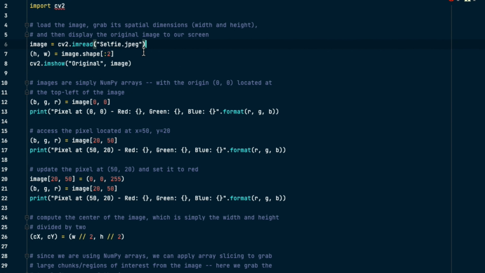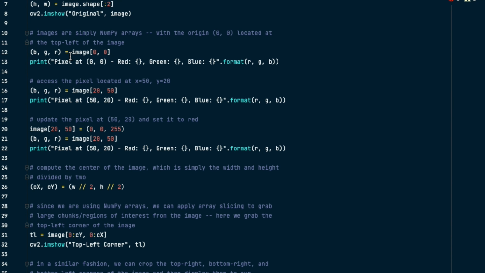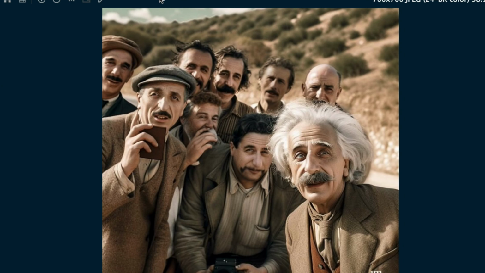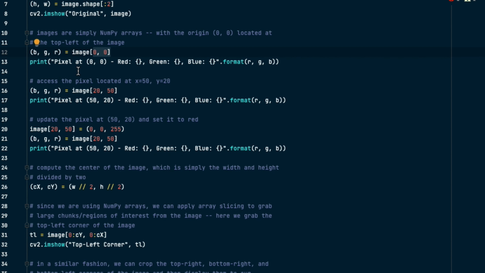So as told earlier, in OpenCV, images are represented by NumPy arrays. So we get the height and the width of the image, and we use the particular functionality, which is shape. And then for reference purpose, we just show the original image. And then we move further and we grab the origin of the picture, the pixel which is at 0, 0. So that would be particularly this pixel, which is in the beginning of the image. So we grab this particular pixel and then we print out its RGB values, and we do the same for another pixel, which is at 20 and 50.